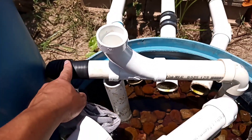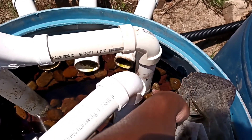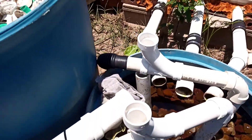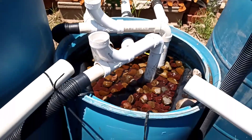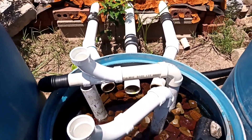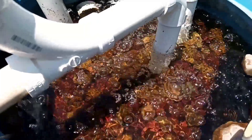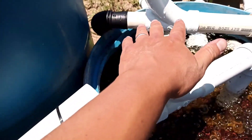We turn on the water pump — air gets sucked in here, mixes with the water, and pushes all the way down, then rises up. You'll see the bubbles actually rise up. Let me get a clear view when I turn on the pump. It's on — look at all those bubbles! If I put my hand in here, I can feel my hand being sucked in.